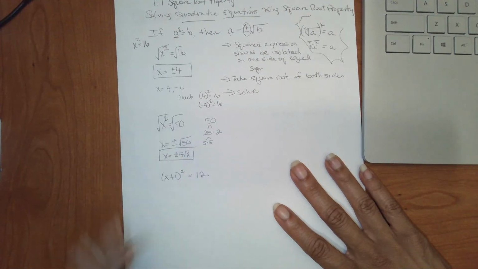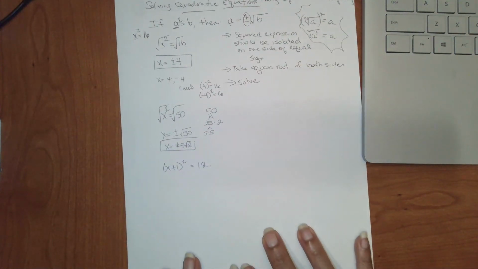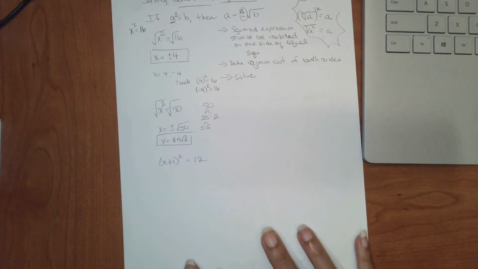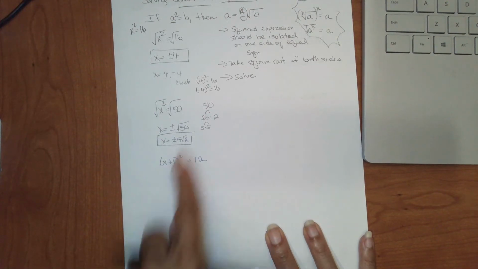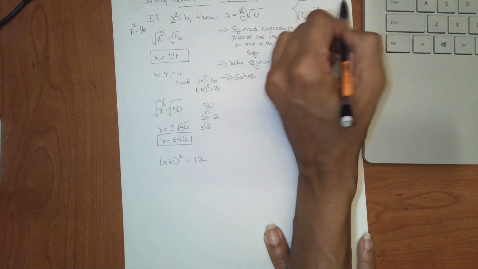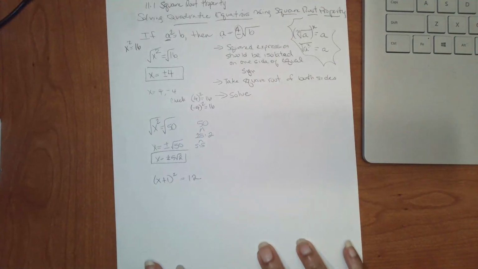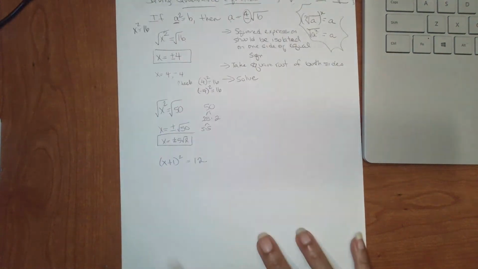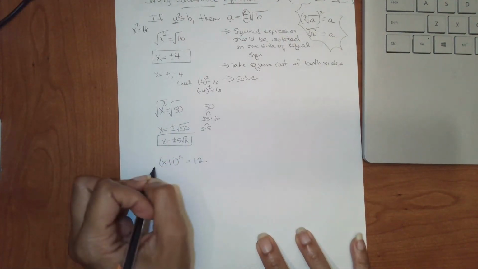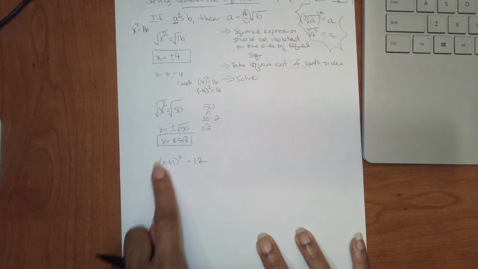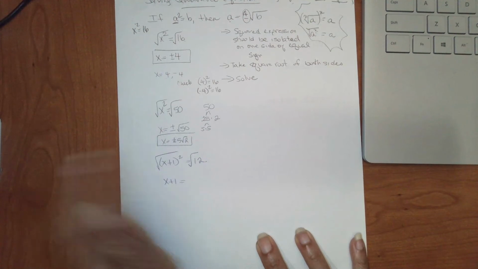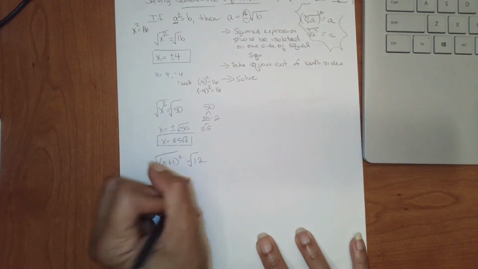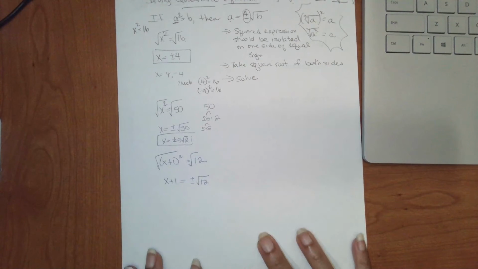All right, let's look at this. x plus 1 squared equals 12. So we want to solve using the square root property. So yeah, we could write this twice and FOIL it out and do all that. But because the directions are going to say to solve using the square root property, that's how you need to solve it, which means bring in the square root of both sides. So the squared expression is isolated, so I bring in the square root. So automatically, it just comes out as x plus 1, and I get plus or minus square root of 12.